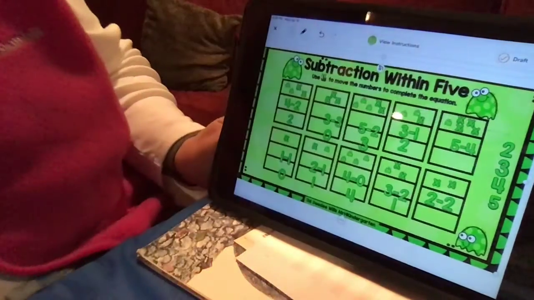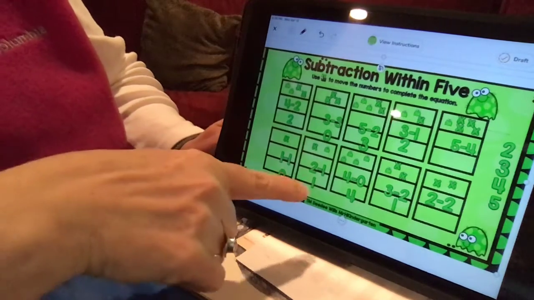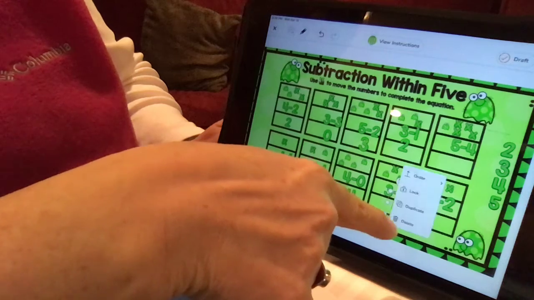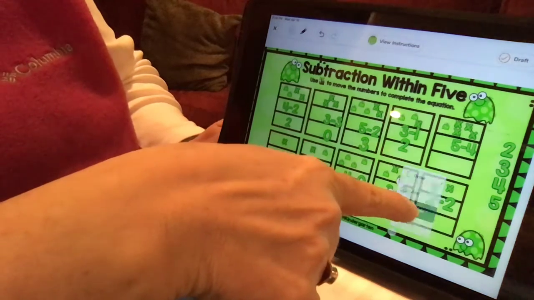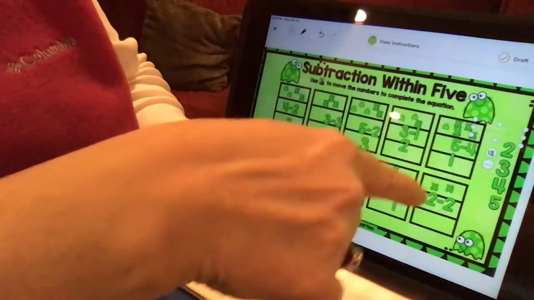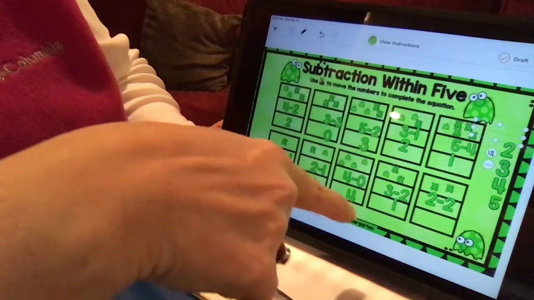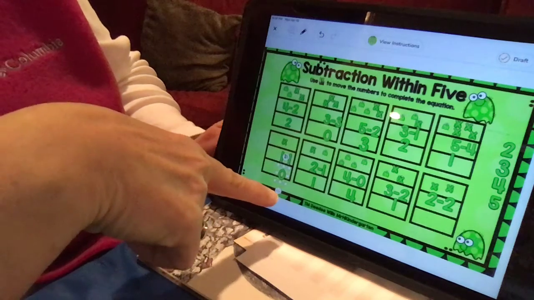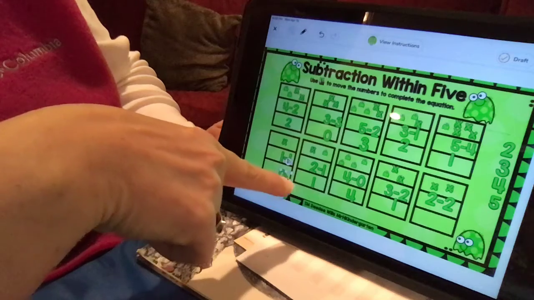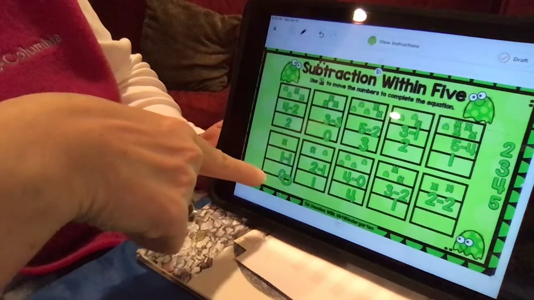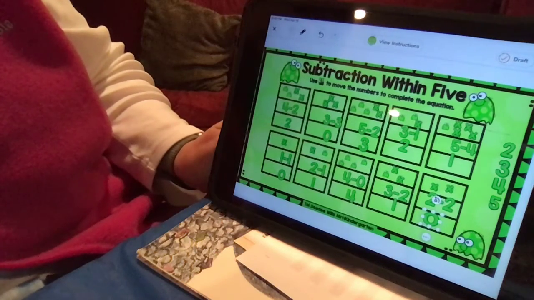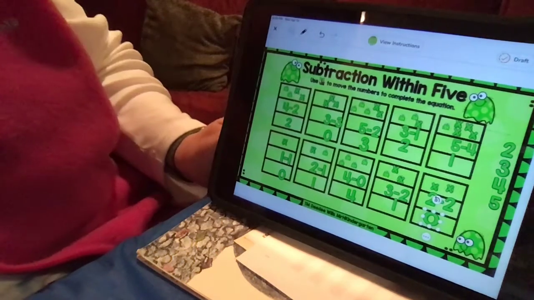Now that is interesting that I ran out of numbers up there. And so let me see here with the 1, if I tap those dots, I can duplicate it. And 2 minus 2, I need another 0. So I'm going to tap the 0. There's 3 dots on the bottom, and I can tap duplicate. And it made me another 0. And there I have all my equations done.